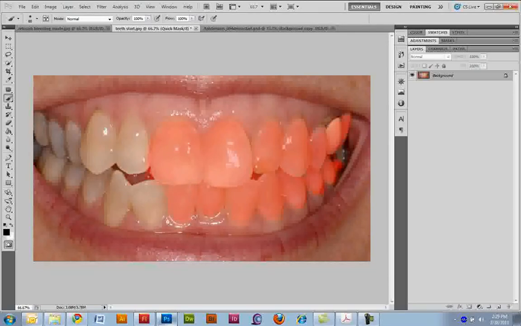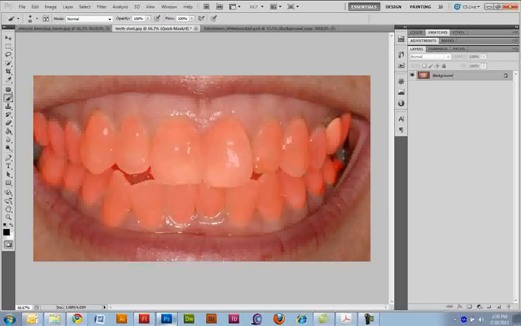Now, one of the interesting things about the quick mask is that we have this rubylith overlay. That's this red that we're painting with, and we can change that. I'm pretty comfortable with it, so I stick with it. So you can change it to another color. But it's actually not selecting the area that I'm painting. The rubylith overlay actually indicates what is protected, not selected. So I'm actually going to have to invert this after I have this selected. And we'll show you that in just one moment here.